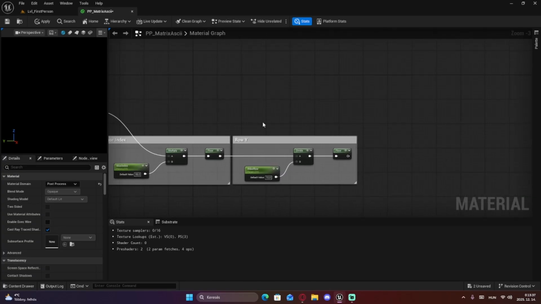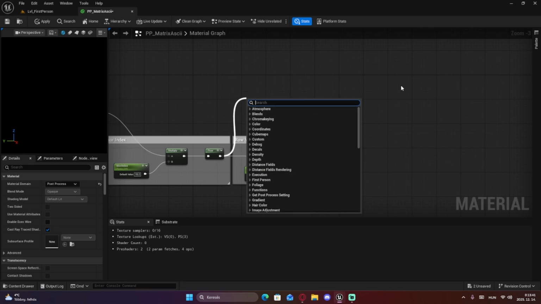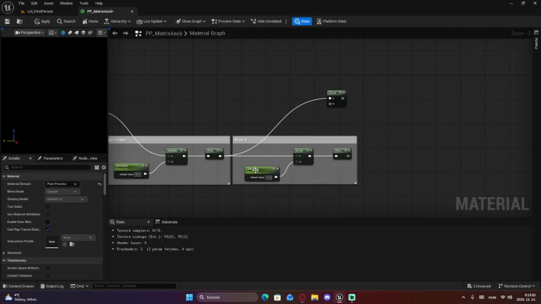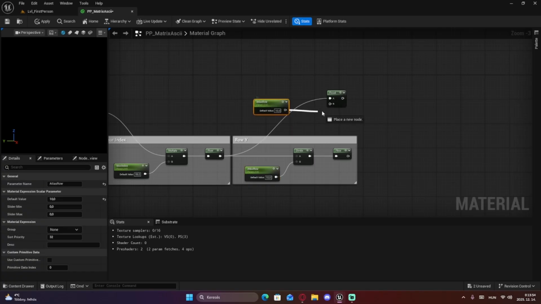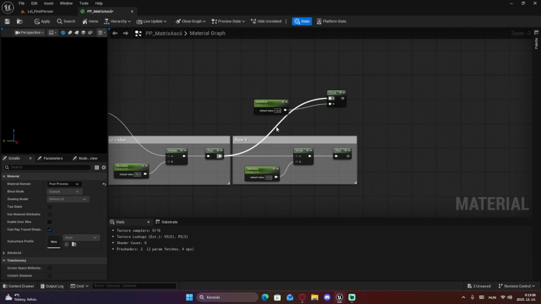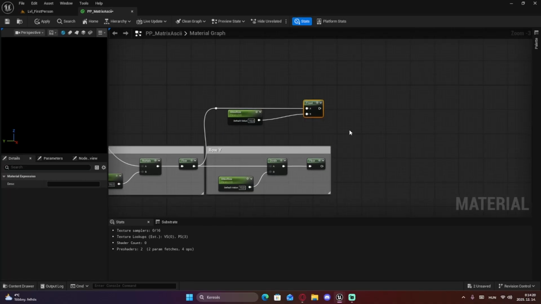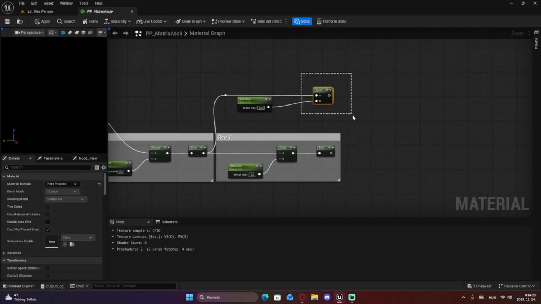Next up, we are going to create the column, which we are going to do by creating an fmod node. And into this fmod node, we are going to pass the exact same atlas row variable. And basically what this fmod does is it's a remainder division.